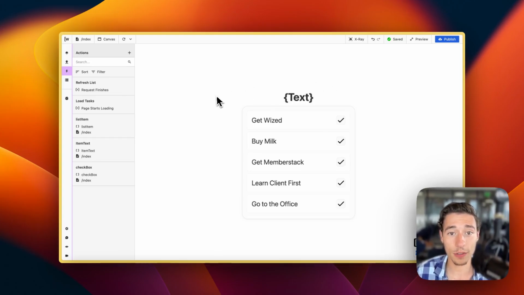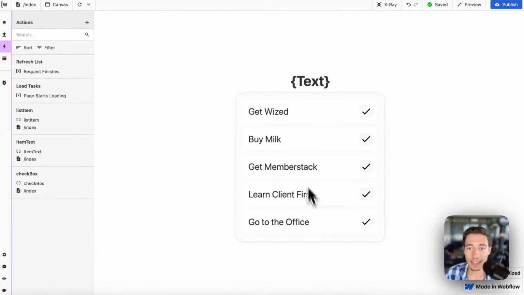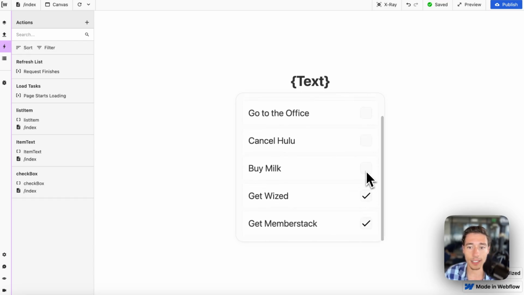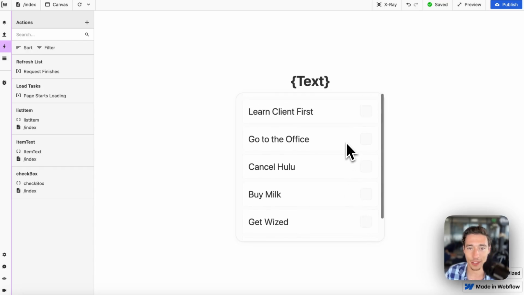So what I want to do is, I already built this example for the original Learn Wized in 1 hour video. This is the list where we can check and uncheck items, and they're going to be sorted. I want to add some text in here that changes based on a condition. Let's first say, if everything is unchecked, I want to say, let's start checking those items or something like this.